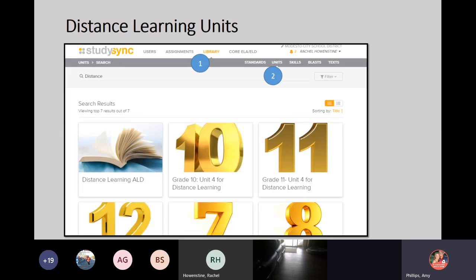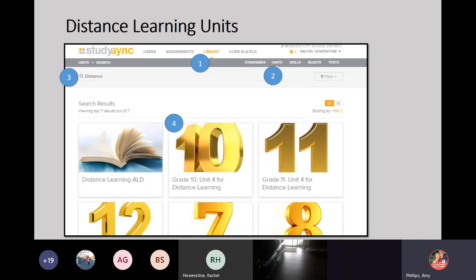The key term is distance, and when you type that in, these units should populate. And Modesto City Schools has put together distance learning units for grades 6 through 12 for those classes that use StudySync as their core text.